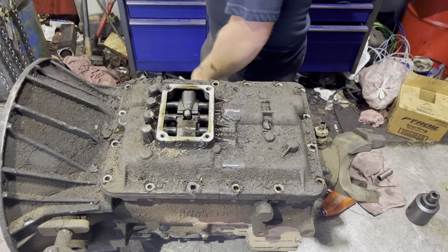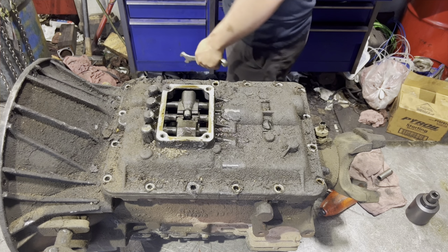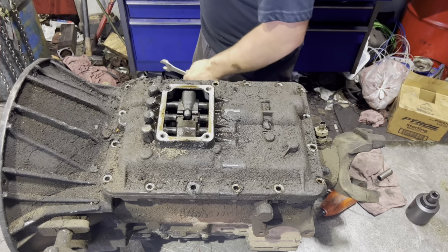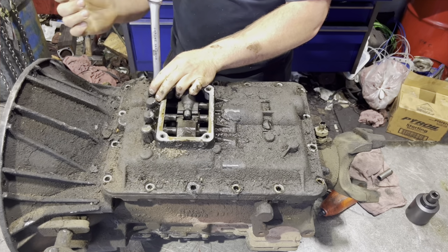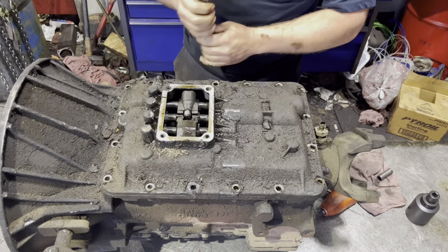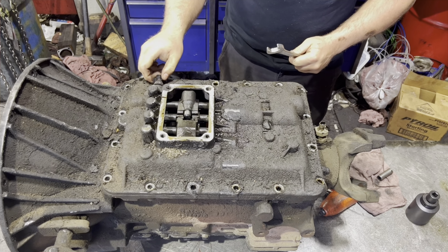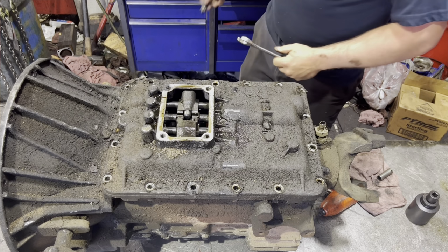Now we're going to take this reverse switch out here. Behind the reverse switch, you'll see there's three little detent balls when I pull this out. So don't lose those. You need to make sure that you pull those out with a magnet and keep up with them. You don't want to put that in the wash vat.